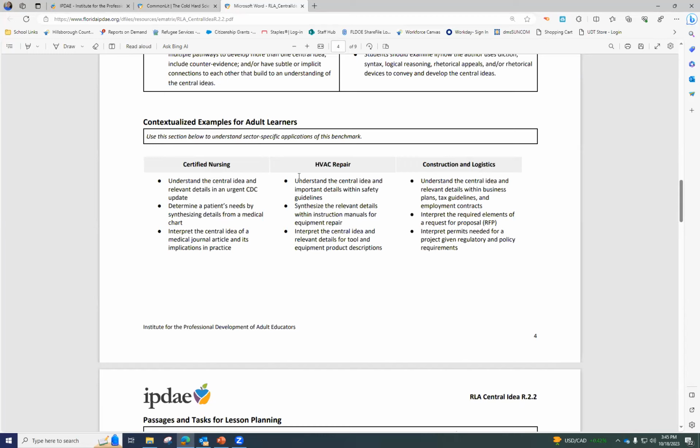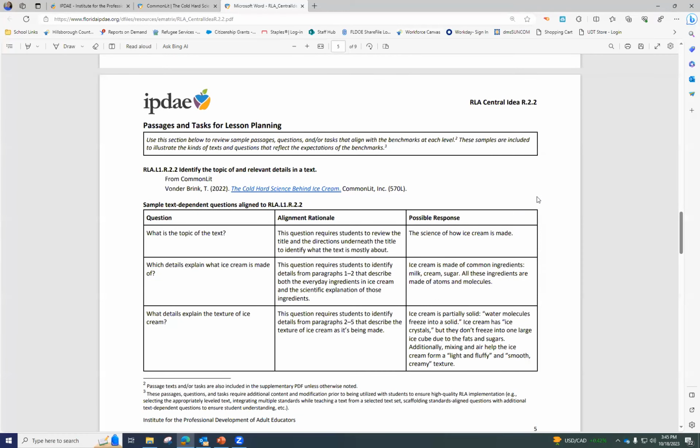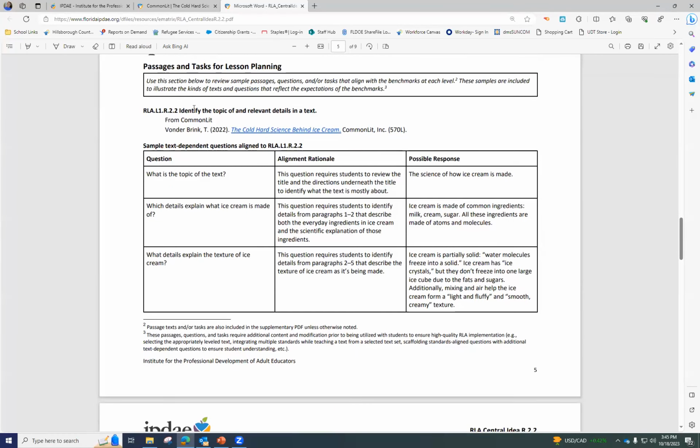You have all of the applications of central idea in various CTE programs: certified nursing, HVAC, and construction and logistics. After that, you also have tasks for lesson planning. It's not a lesson plan per se, because we're not saying this is what you're supposed to teach, but it already has all the components of a lesson plan, okay?